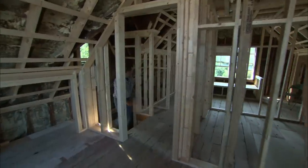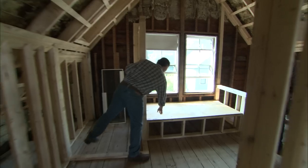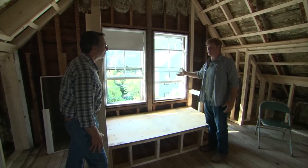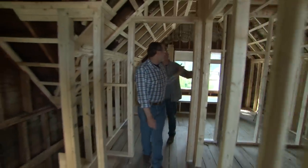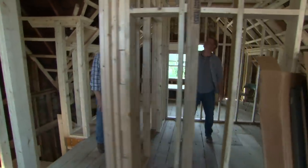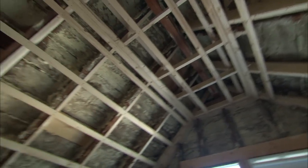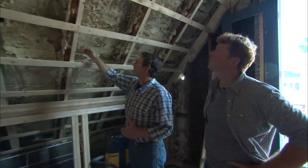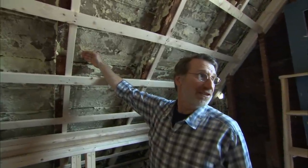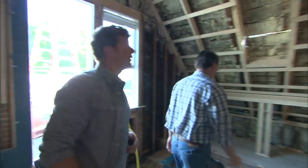Up here on the third floor, the master bath is at the front of the house — a good-sized bathroom with a large tub deck right in front of the windows, which is a privacy concern in the city, but that's what the homeowners wanted. Between the bathroom and the bedroom is a large closet, and the master bedroom is back here — nice and quiet with cathedral ceilings, the best way to use all the space up in the attic. To straighten and flatten the ceilings up here, Tom used two-by-sixes to get maximum depth for the proper amount of insulation, since with a cathedral ceiling this is the only place we can get insulation — we're going to fill up these rafter bays.